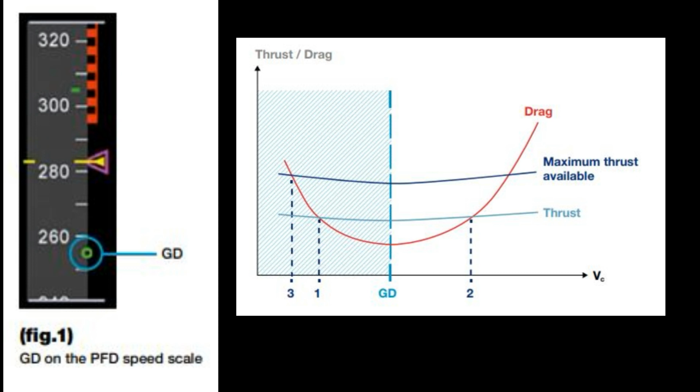To stop the deceleration, to be able to accelerate again, two scenarios are possible. When the speed reduces below point 1 and remains higher than 0.3, if more thrust or maximum thrust available is applied, then the aircraft can accelerate. There's some spare energy there. When the speed reduces below 0.3, there's no thrust margin available to accelerate while maintaining a stabilized level flight. The only way to stop the deceleration is to lose altitude in order to accelerate beyond 0.3.